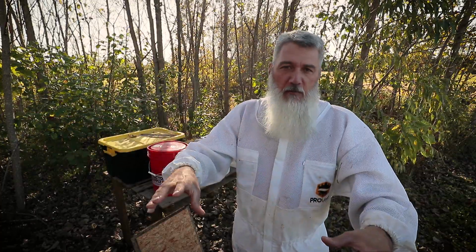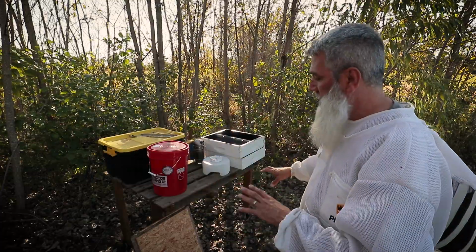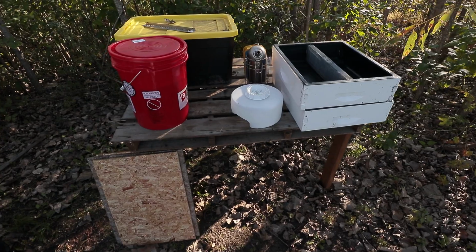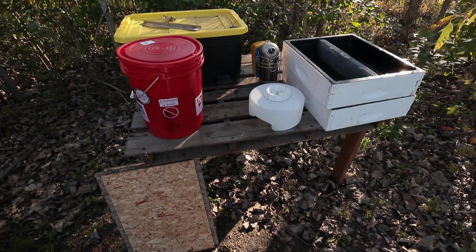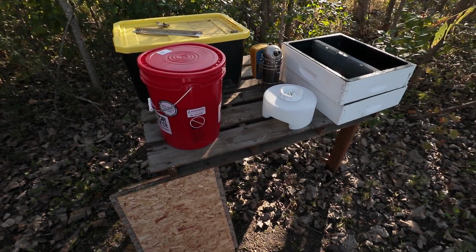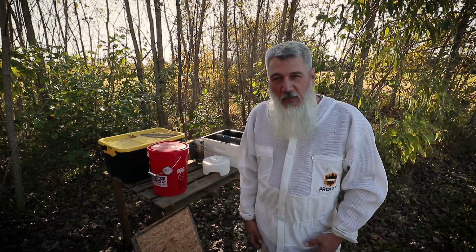Every time I wanted to work on my bees, I would leave my house, run to my bee barn, get all my supplies, throw it all on my four-wheeler, come back here to where the bees are, and then when I get done, I got to put everything back away. What I've done is I took one of these pallet tables that we made in the spring, we made 3 of them for our son's wedding reception that he had at our house, and they've just been sitting around since then, and I thought, hey, why not take one of them and put it back here?